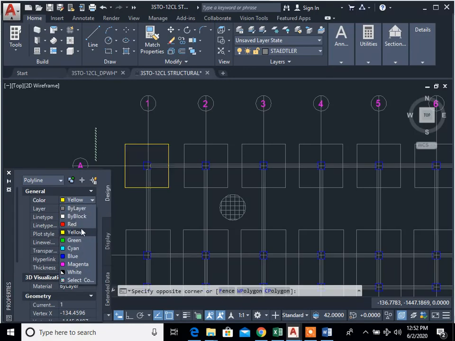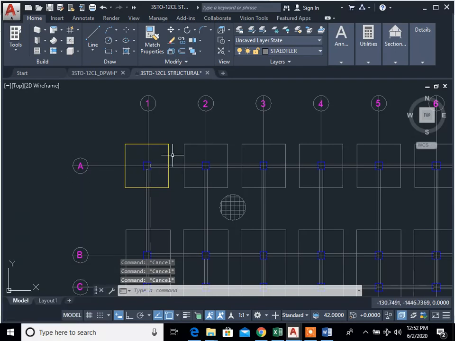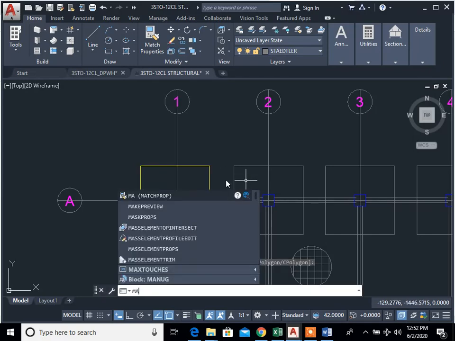The thinnest one based on this layer is the gray, followed by the white, then red, yellow, green, cyan, blue, magenta. The thickest one is the magenta. So let's assume that the color of the foundation or isolated footing is yellow. Then MA for match properties.